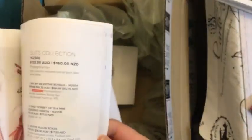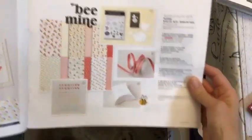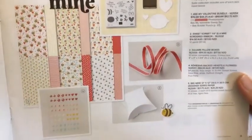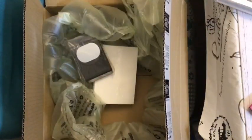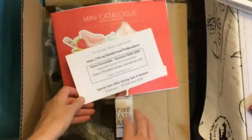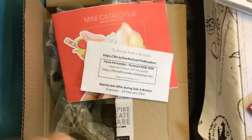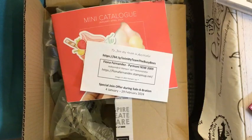If you don't have a mini catalogue and you'd like one and you're in Australia, I'm happy to send you one, or you can look them up on the website. Everything in there is on the website as well, and if inventory is low it'll tell you — I can look that up for you too. The Be Mine Suite Collection is on page 9 and comes with all those things if you buy them all together. Well, that's my unboxing. I'll do my normal live tonight — there's all my details. If you want to look me up, purchase anything, or join my team, that would be lovely. Send me a message or put something in the comments. I'll catch you later — ciao!